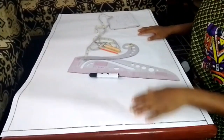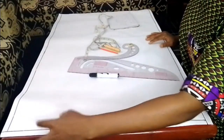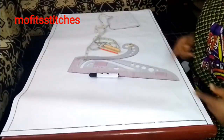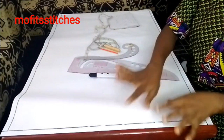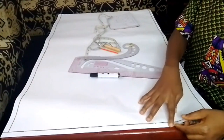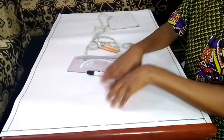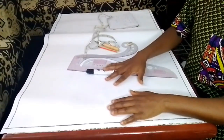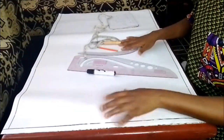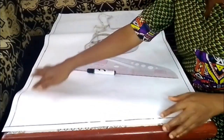For your pattern paper, you need to first get the dimensions. Always take out the margins — you can do a half inch margin — so that if something happens to this pattern, like if it tears up, it will not affect your main block. You can refer to this foundational block for any design that you want; it will serve as a parent pattern for you.